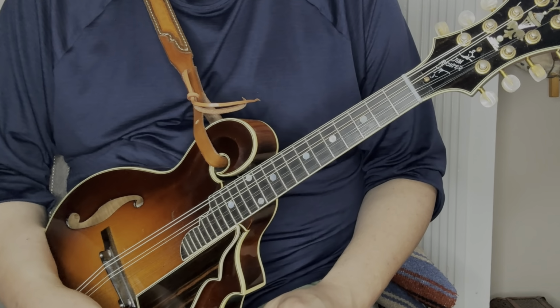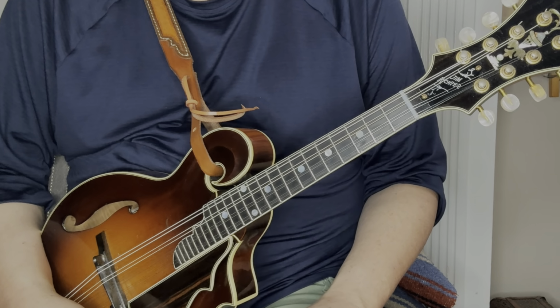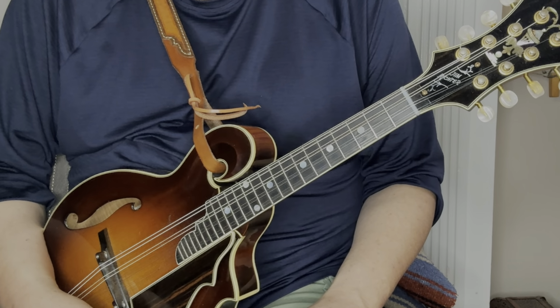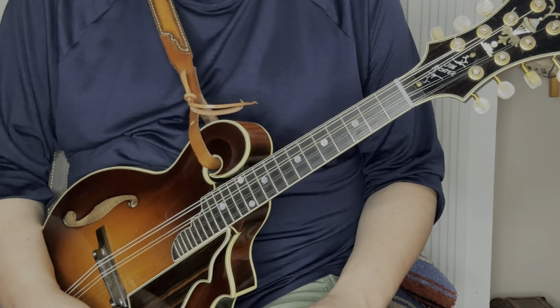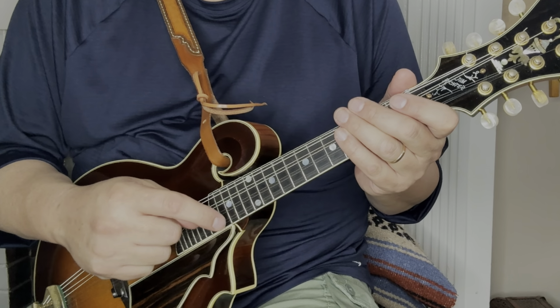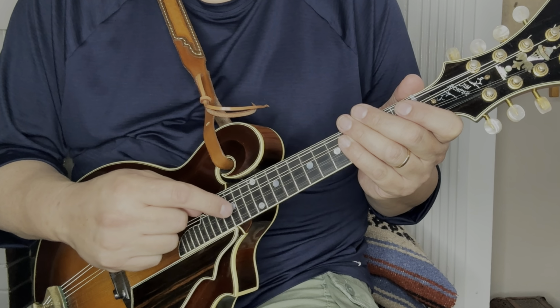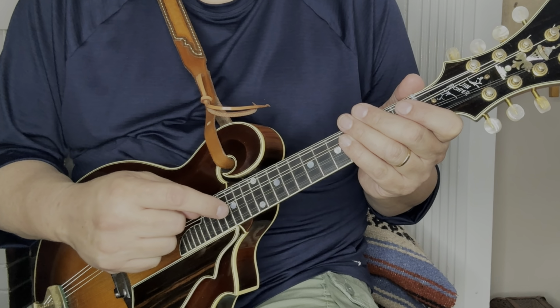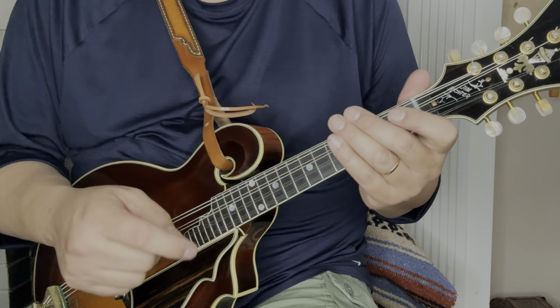That measure is in 4-4, so if you did it in eighths, it would be 8 eighth notes. The next measure is in 7-8. So it's a two-measure riff that alternates between 4-4 and 7-8. It's like 1, 2, 3, 4, 5, 6, 7, 8, 1, 2, 3, 4, 5, 6, 7, 1, 2, 3, 4, 5, 6, 7, 8, 1, 2, 3, 4, 5, 6, 7.